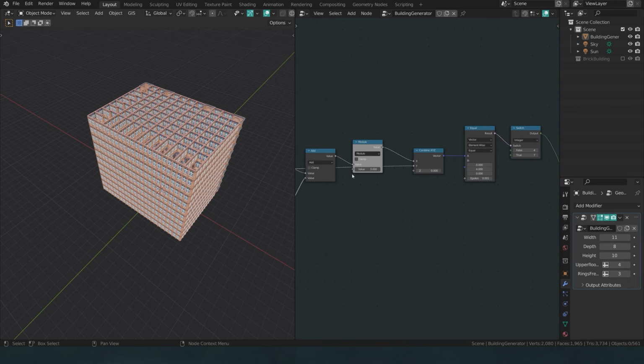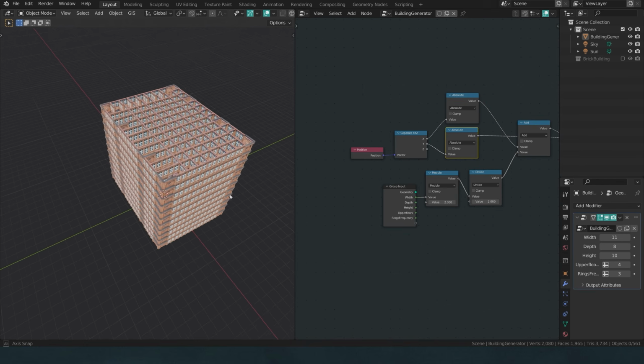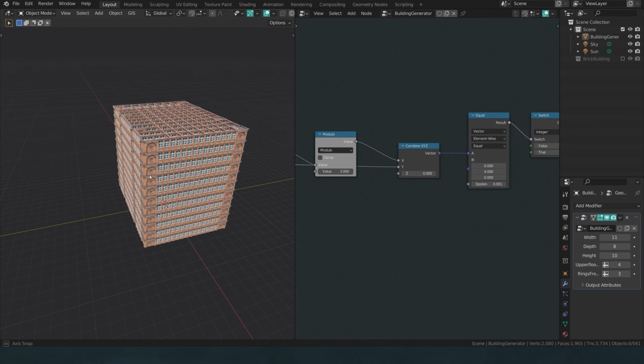Well, that is stupid, but it's rather easy to fix. We do it the same way as we did it before. You remember this absolute node, which turns every negative value into the positive value. Instead of receiving any negative 4 value from Y, we're just going to duplicate this and plug it in here as well. And now, as long as there's a positive value on this axis, both walls should work again.